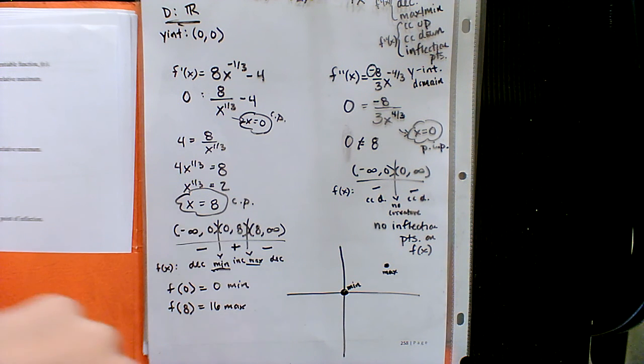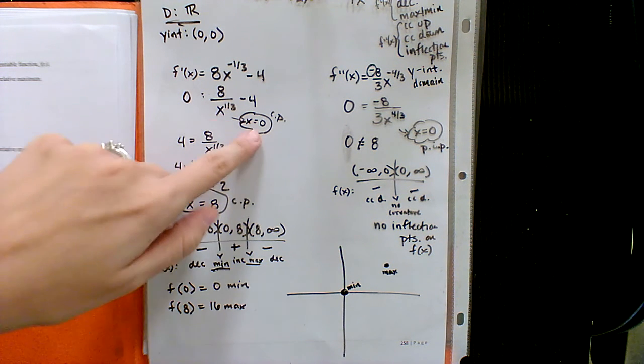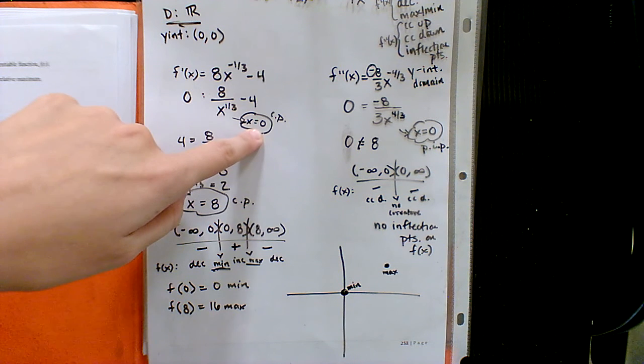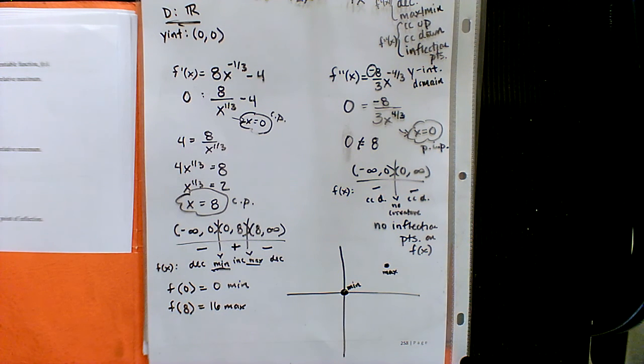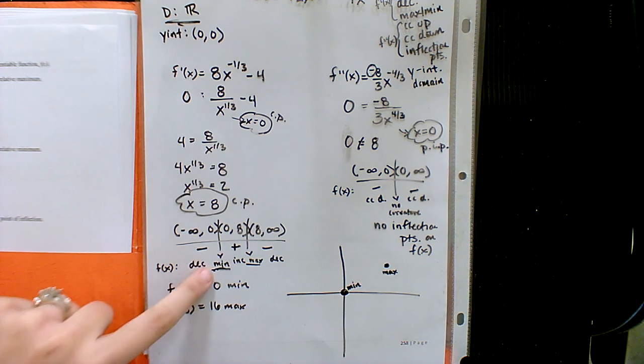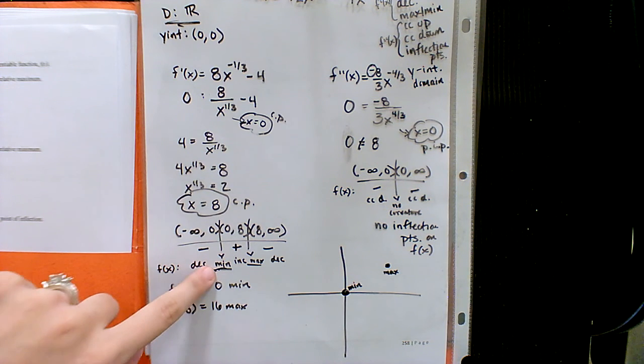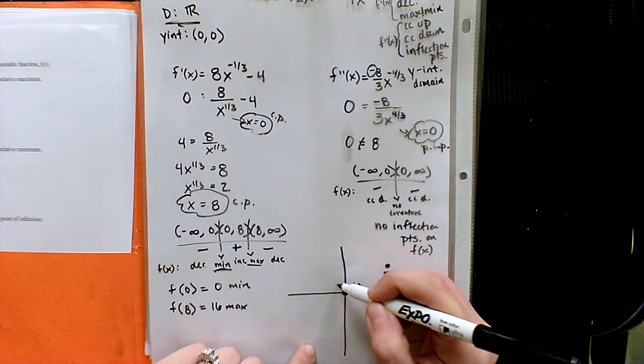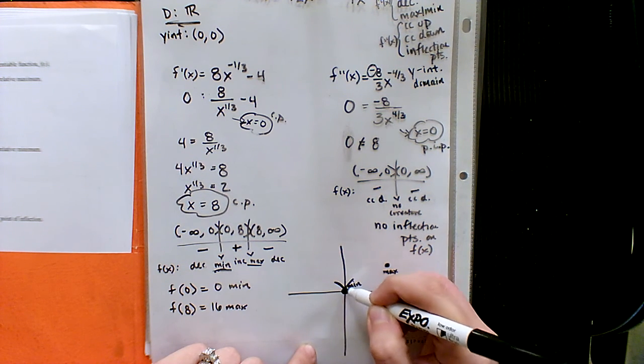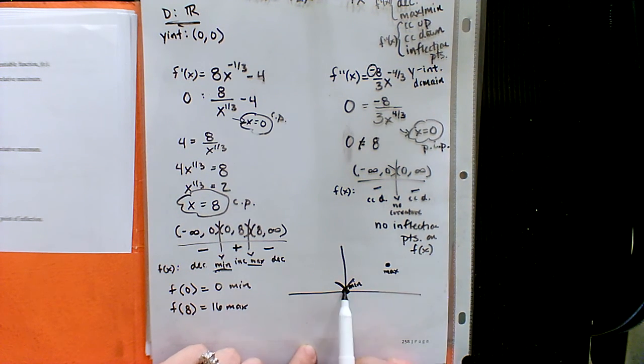But it's not an endpoint, right? Because it's in the middle of the graph. You're right. Okay? So if it's either a vertical slope or a sharp point, and you know it's a minimum, of the two options, what would this one be? Sharp point. So this has to be something sharp here. And if it's a minimum, you know it goes above like that.